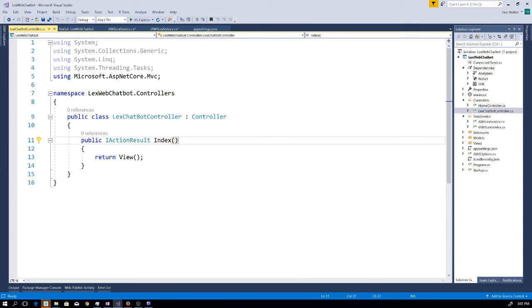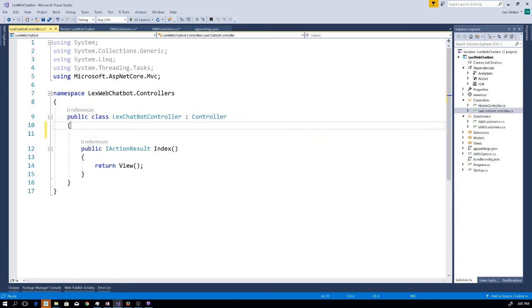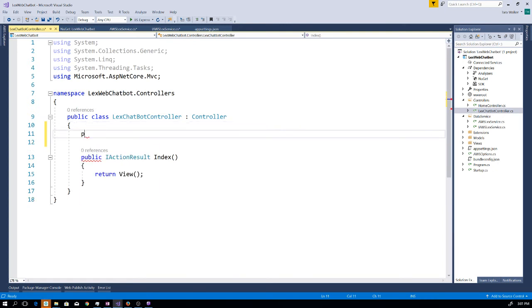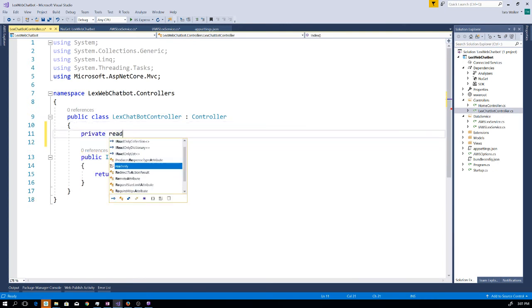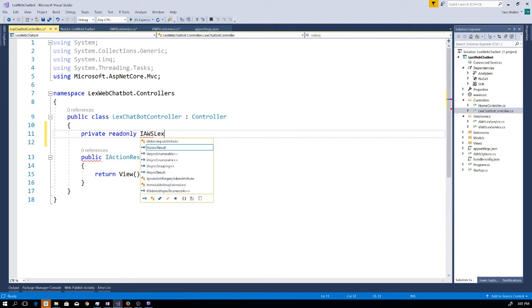All right, so I need to do a couple of things, and I won't be able to do all of this because we're a little bit out of time, but we'll pick up with this later, and then we'll be ready to run. But the meat of what you've done at this point, your state of service for Lex is ready. So I will just kind of start this, and we'll finish because all we would need to do now is just update our controller to talk to our view and run. So I'll just put some stubs of what we need here.